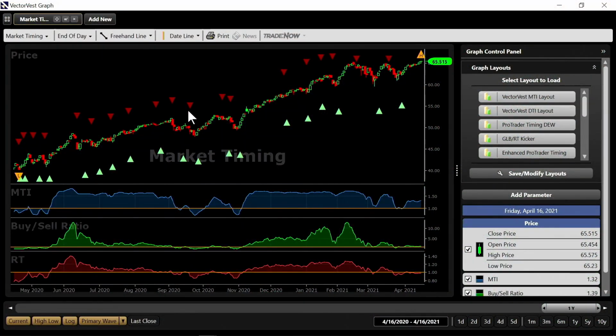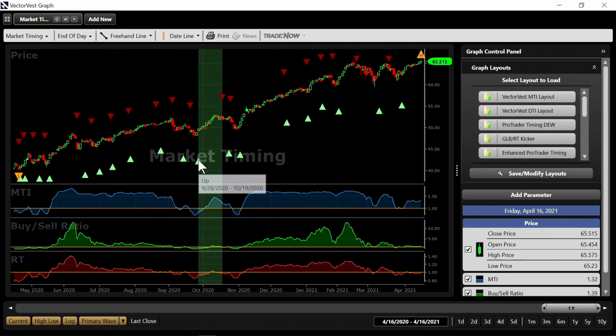And so, when a red comes in, we go to cash, we sit out the rest of that down in the market, and then we get back in the day after a green triangle is signaled. So this is an end of day signal. We then look to take action, whether it's opening a campaign or closing a campaign, the following day on follow through.